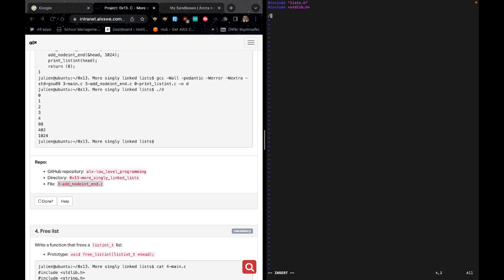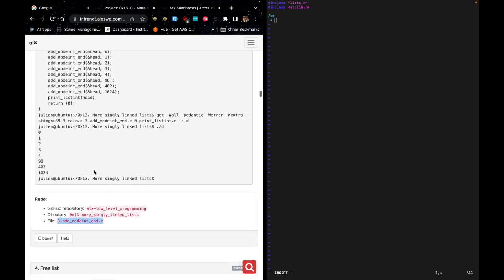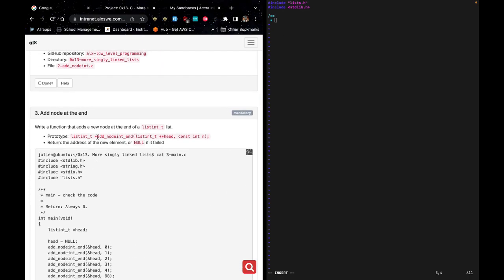Then we can now write our comment. So add_node_int_end. Okay, what does it do? It just adds a node at the end of this list.